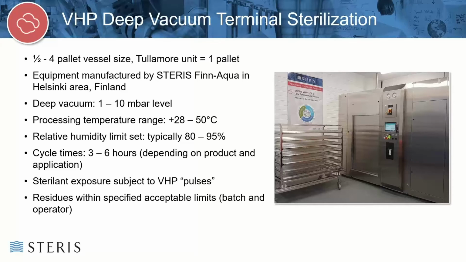And the thing with the humidity is that while we do want to make sure that there's no condensation forming, the higher you allow the humidity to get, the higher the concentration of VHP you get within the chamber. So we have to toe the line in between those two.